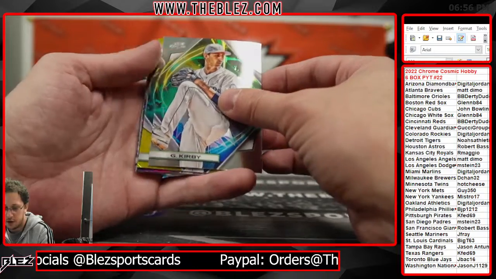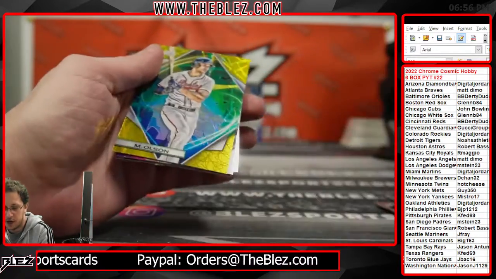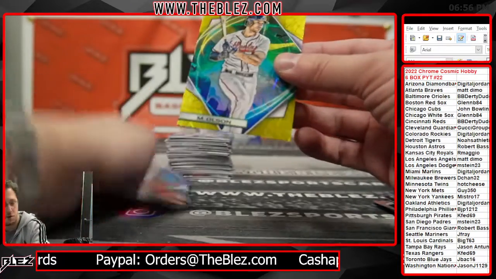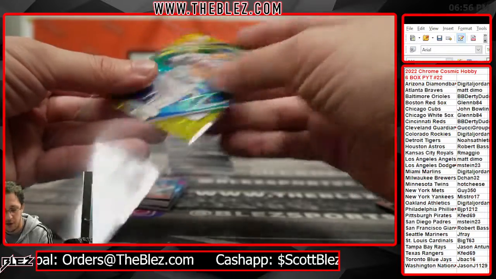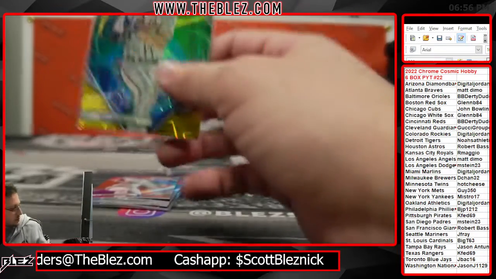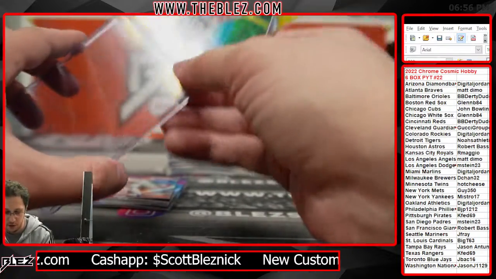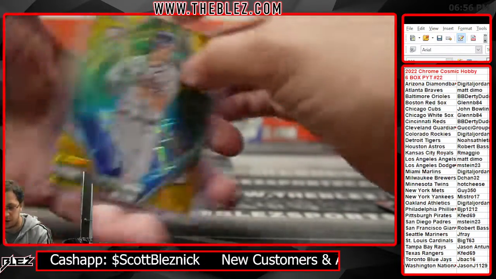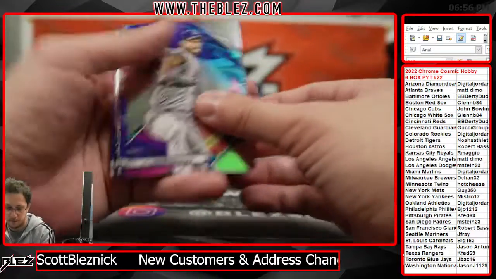Is it a rookie? It's not. It's for the Braves. It's going to be Olsen again. Second time we've hit a nice Olsen tonight. We hit him to 10, and now we hit him to 50, right? Or was it Riley? I know we hit a nice Olsen before. I can't remember what it was numbered to. Was it a 25 or a 10? That's gold Olsen for you right there.